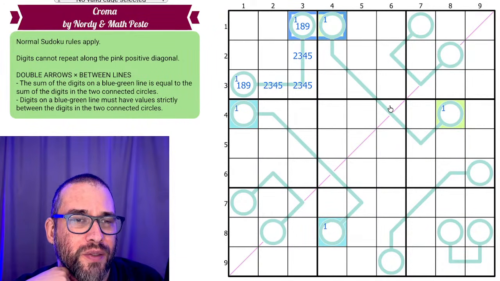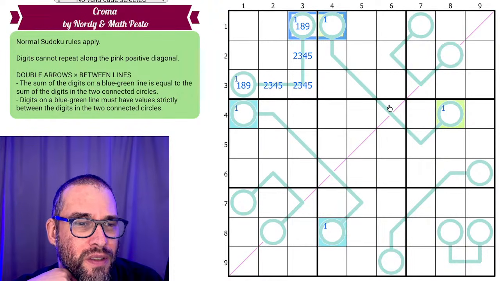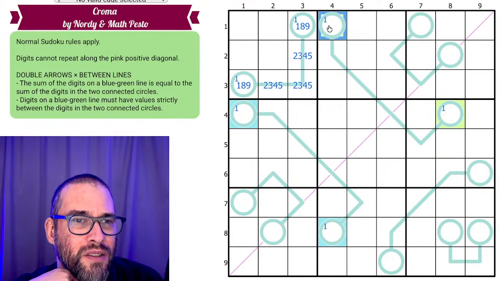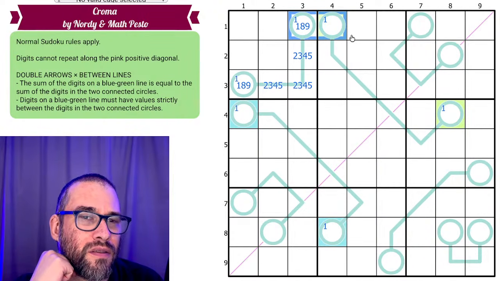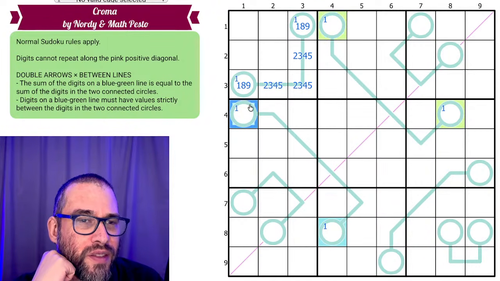One of these is a 1 for the row. One of these two is the 1 for row 1. Because if this isn't a 1, this is a 1.